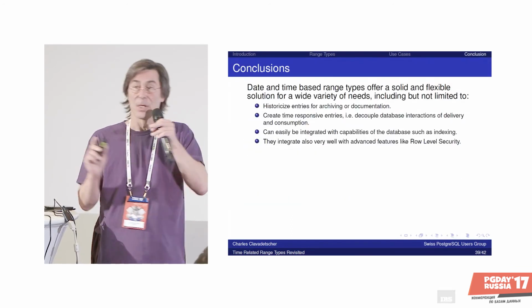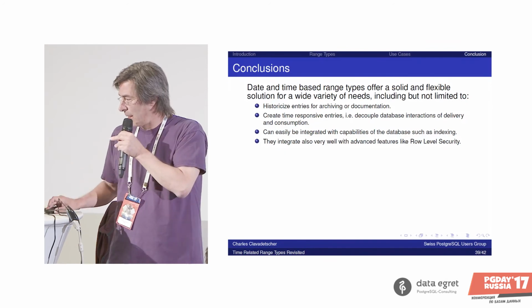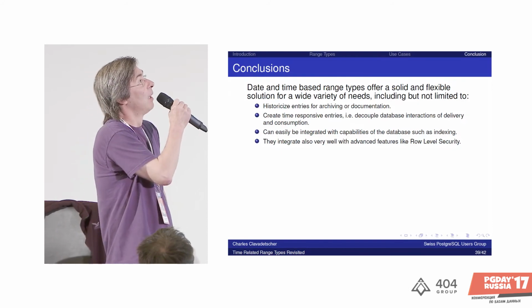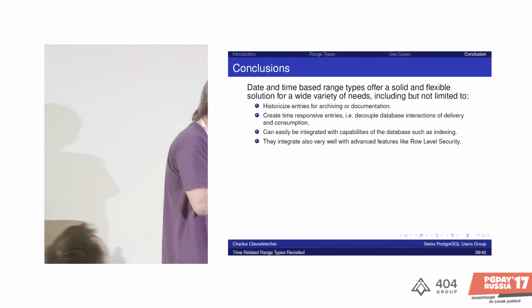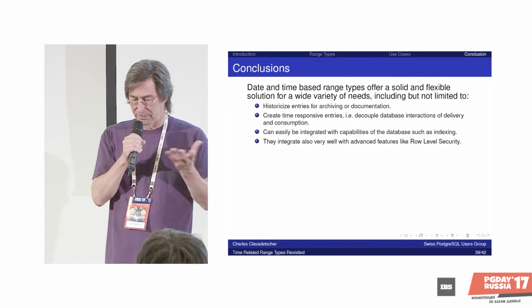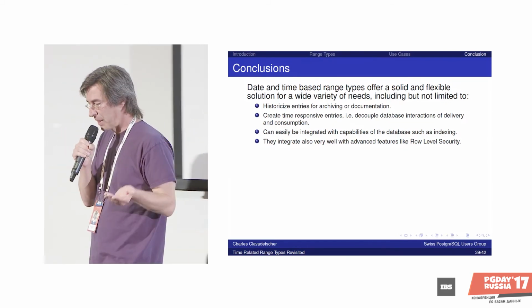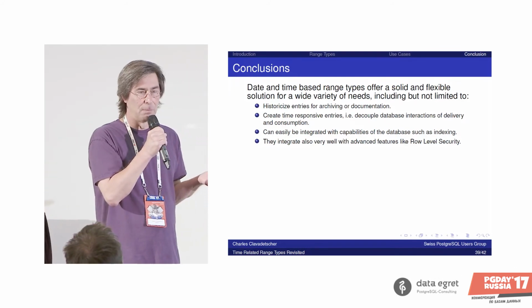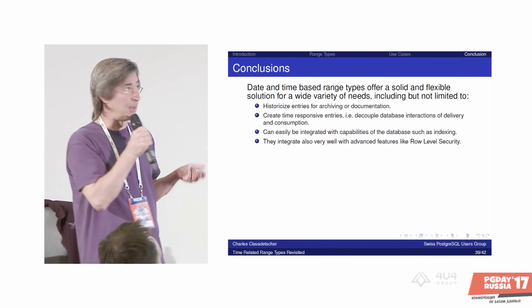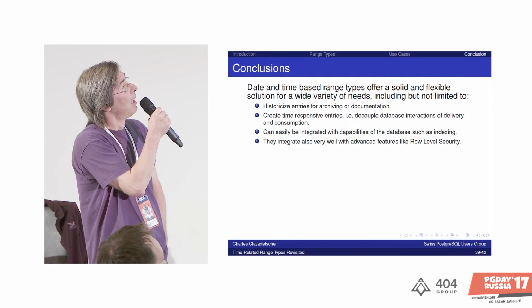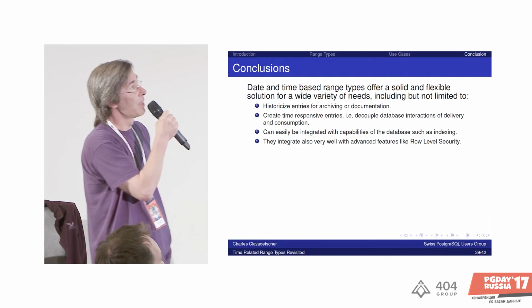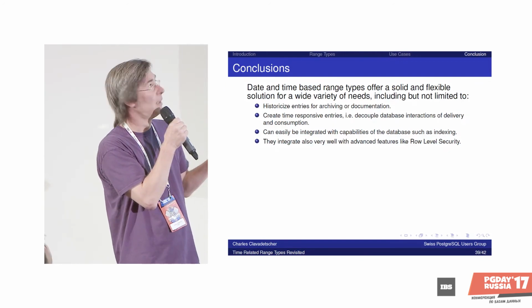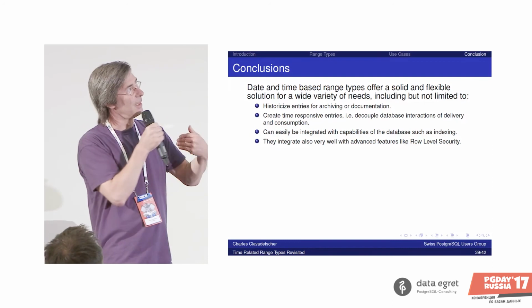So, any questions so far? Then I will come to some conclusions. We have seen some possible use cases for ranges that have to do with time and dates, right? You can make histories of your data. Sometimes it's necessary, sometimes not. You can even make auditing using the same technology. You can create time-responsive entries, so you decouple database information from your processes, right? Or, better said, you integrate them in a different way.